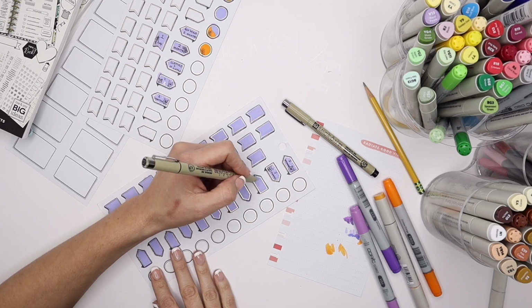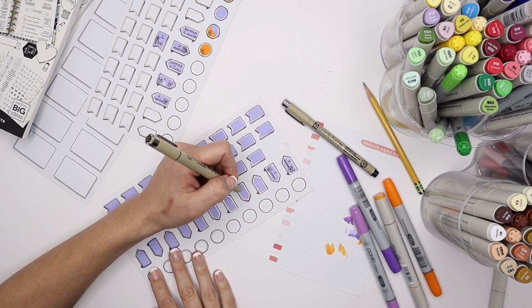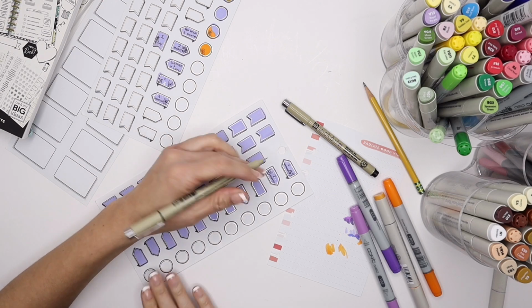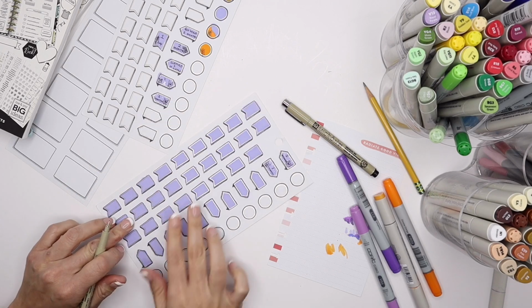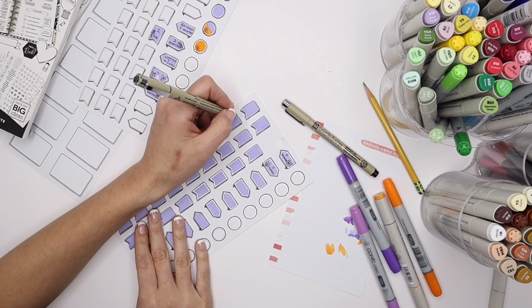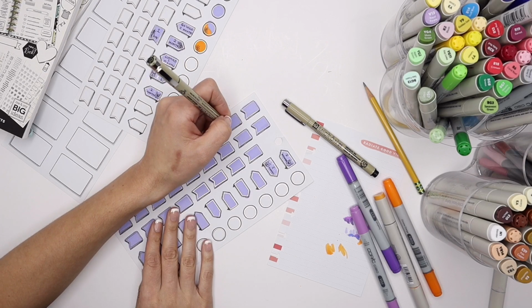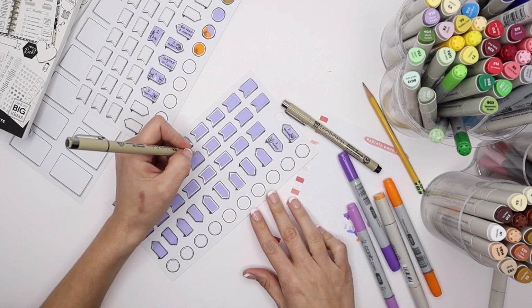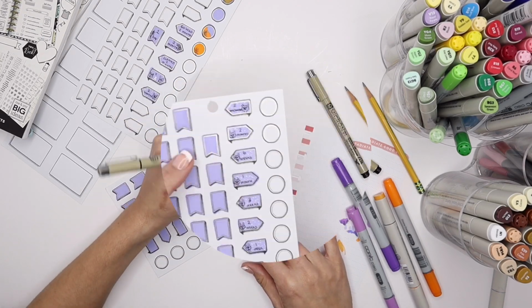So I'm gonna do in this one 2 months, and then 1 month, and then, or I'll probably do 2 months is 8 weeks, and I'll do 6 weeks, 1 month, go by 2 weeks format in these ones, and then these will be my day count. So maybe I'll start my countdown 20 days away. I'll figure out how many days I can get out of this. So I do want to do a daily countdown. This is more of a weekly countdown.